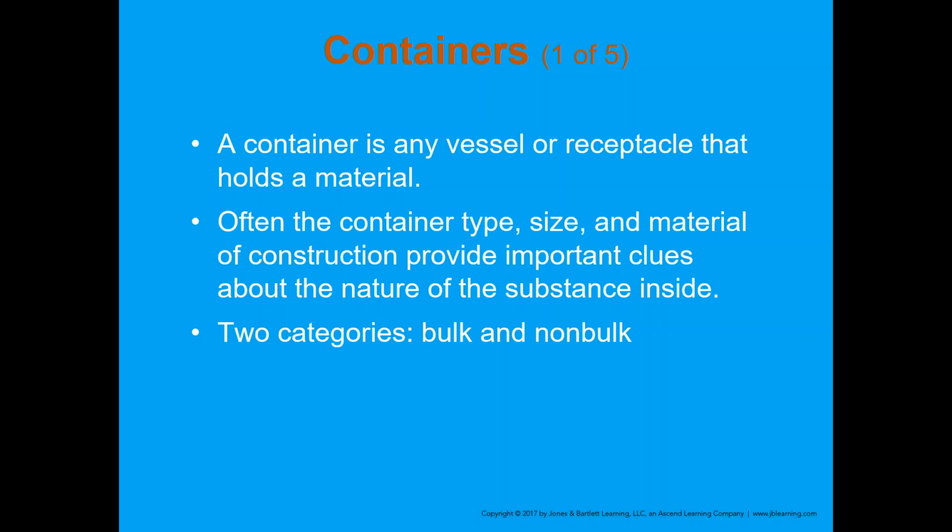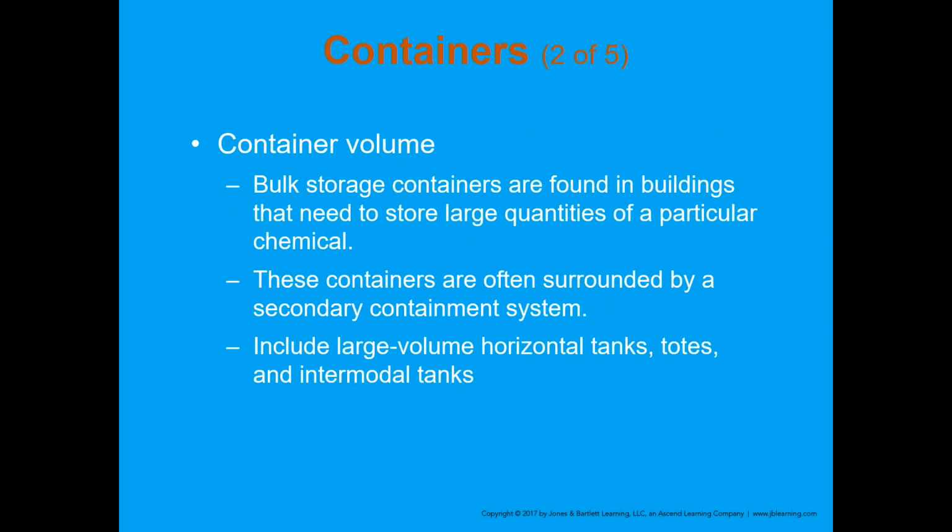You got two categories. You got your bulk and non-bulk. Again, bulk is many, a lot. Non-bulk is the opposite. Container volume: bulk storage containers found in buildings that need to store large quantities. Industrial plants are going to be a pretty good indicator of these. Most of these have some kind of secondary containment.